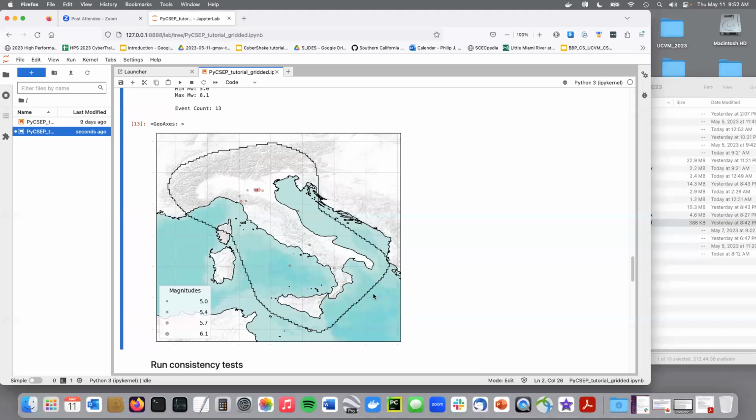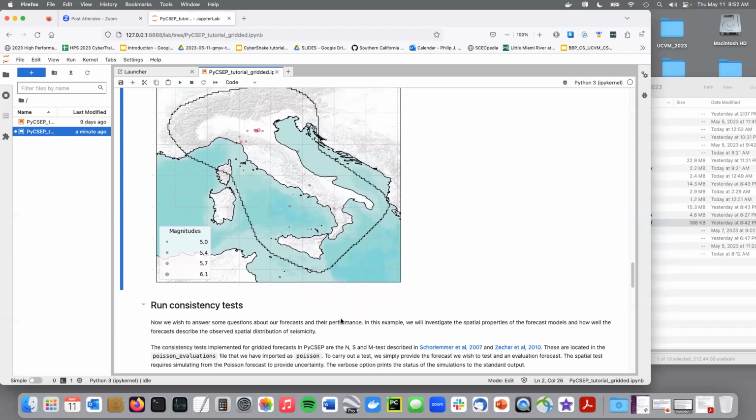So the model codes themselves are handled independently in the new CSEP 2. Is that fair, Tonya? Yes. Does that answer your question, Tim? Yes, thanks.